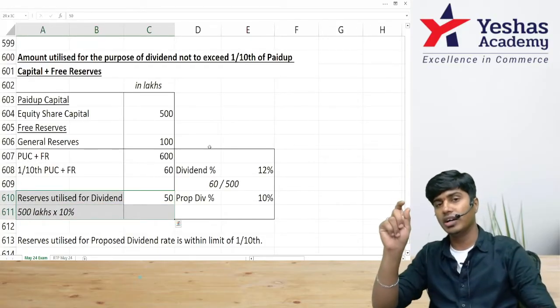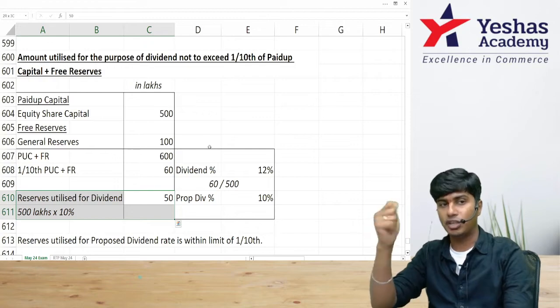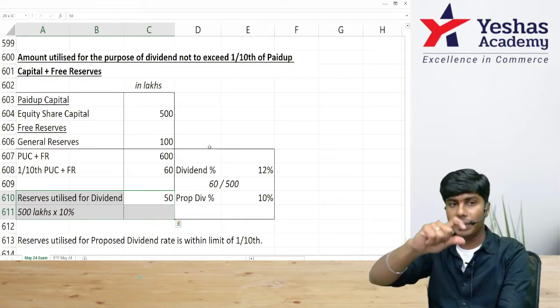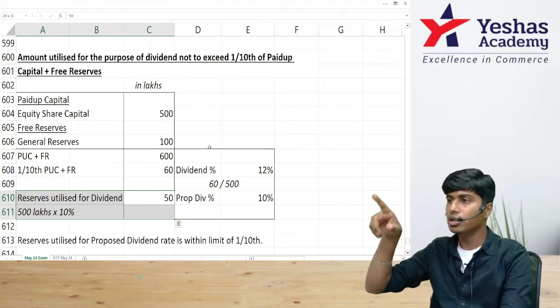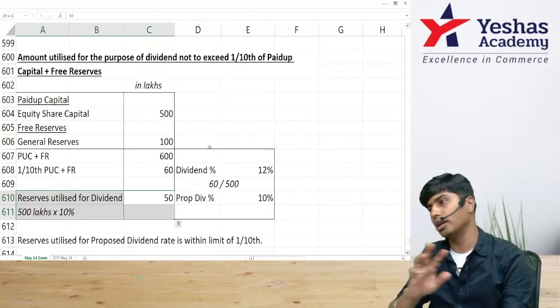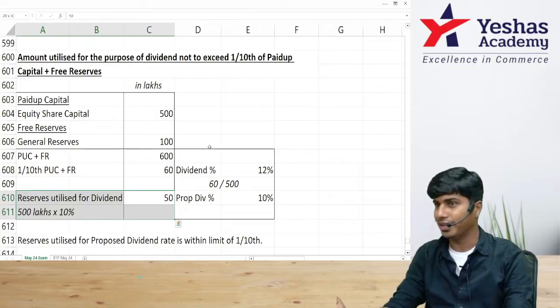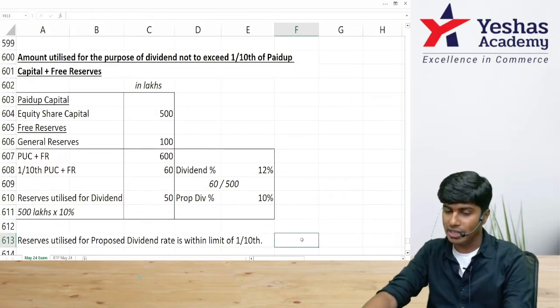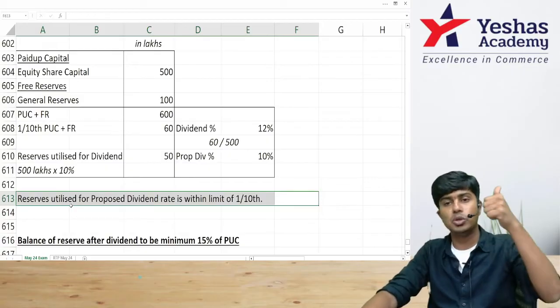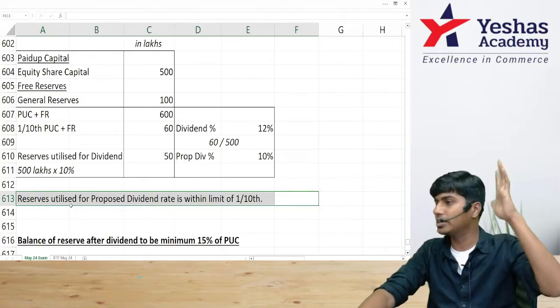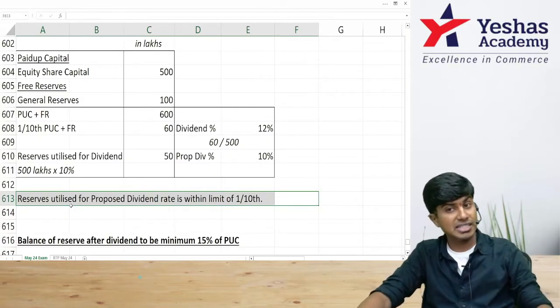Yes. Either you can convert the dividend percentage proposed of 10% to number, compare with this number, or convert this number to percentage and then compare. So compare either percentages or numbers. Ultimately give the conclusion correctly saying that as per this 1/10th requirement condition also, there is no problem. It is absolutely yes and green signal from our side. Shall we see the last case?